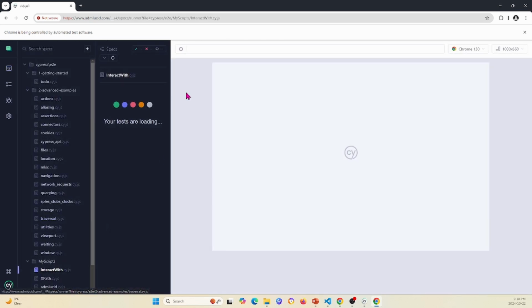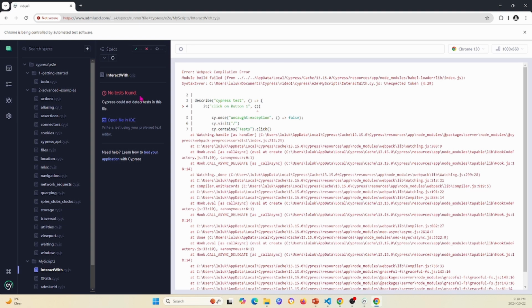We'll use this one to see our test. It cannot detect the test, so let's see what's wrong. It's the syntax error right here. So go back and fix this.